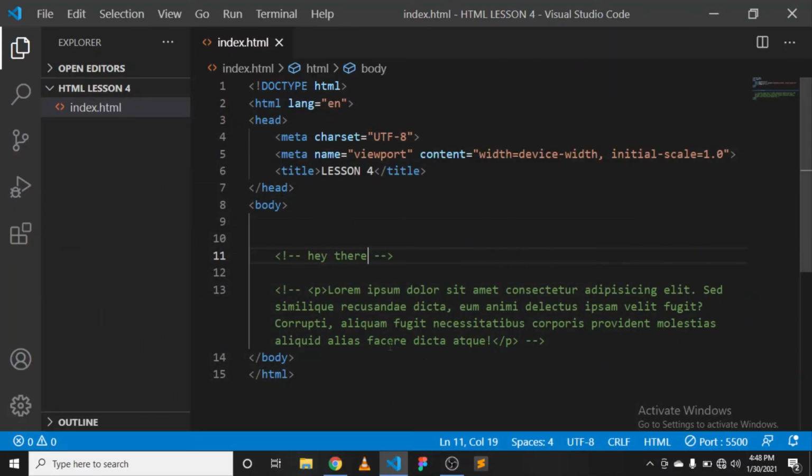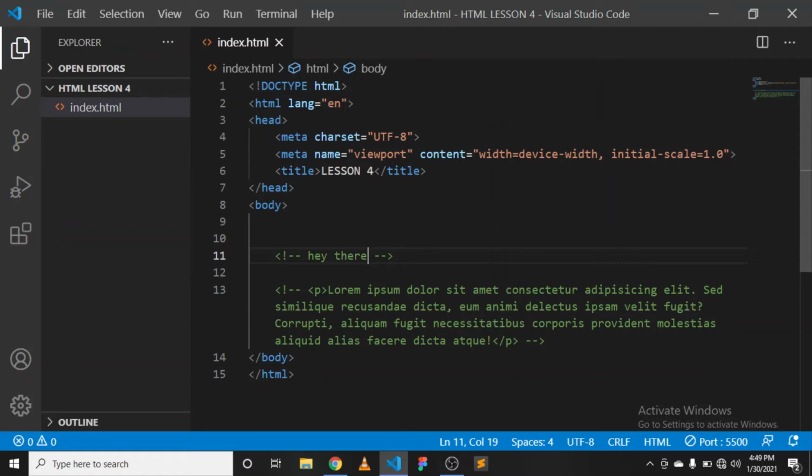Okay, so next we are going to deal with formatting tags, and what this does is that it gives your text a special format. Example, making your text italicized, bold, or if you want your text to be a superscript or subscript. There are special tags for doing all this. I'll be talking about some of them here, and your assignment is to find out the rest. I'll leave a download link to the answers to the assignment in the description box.